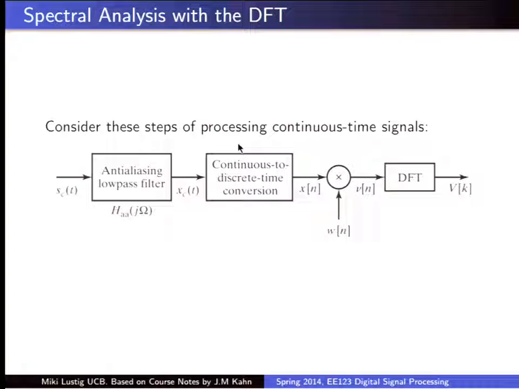Then we're going to convert that from continuous to discrete time. Okay. And we're going to get a discrete signal, which is going to be multiplied by a certain window, because we're going to look at a finite range of samples. Okay, so w[n] is a window of time that we're going to look at the signal. And then we're going to compute the DFT of that to get V[k]'s. Okay? And of course, we can compute this using the FFT. Okay? Any questions up to here? Pretty straightforward.